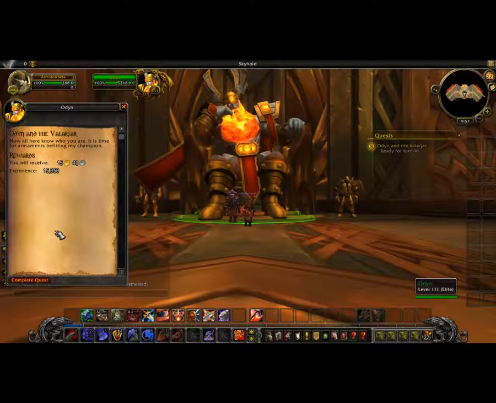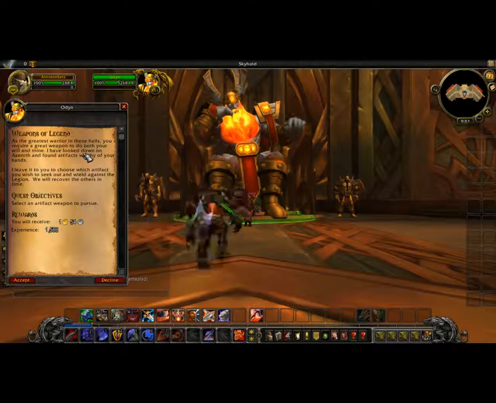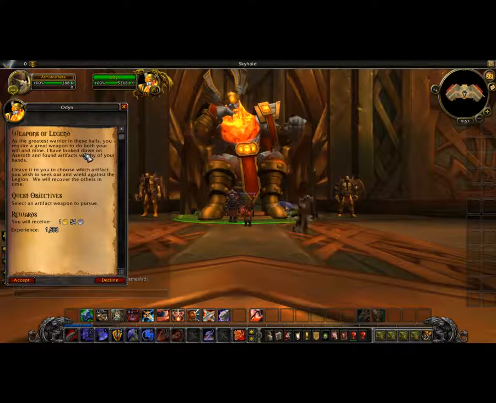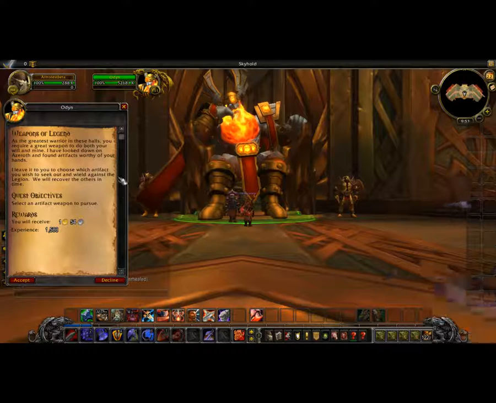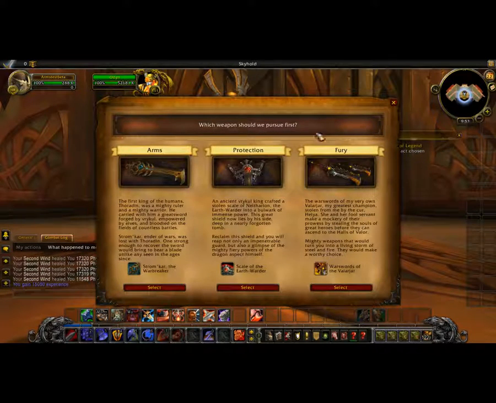My Valajar. Now all here know who you are. It is time for armaments befitting my champion. Remember, as the greatest warrior in these halls, you require a great weapon to do both your will and mine. I have looked down on Azeroth and found artifacts worthy of your hands. I leave it to you to choose which artifact you wish to seek out and wield against the Legion. We will recover the others in time. Go now, my champion.